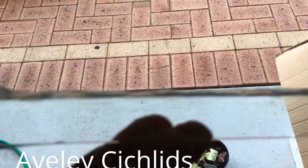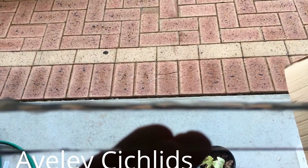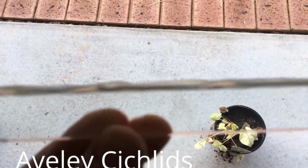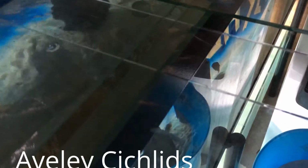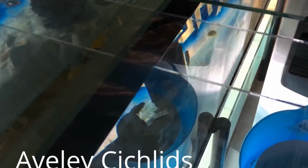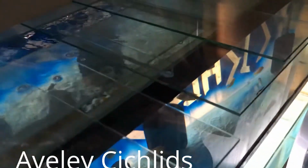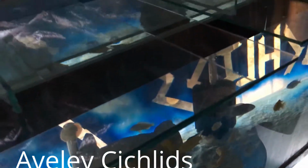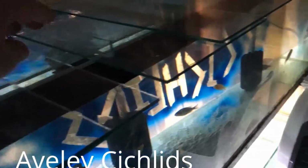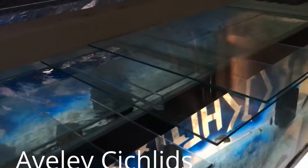This will show you how much to put on. Just a thin bead. And just set it on there. Push it down. Leave it for a day. If you have trouble keeping it upright, just put some tape over the top.